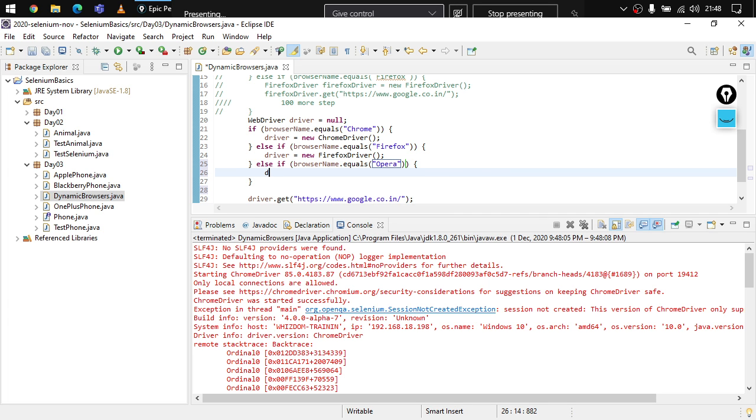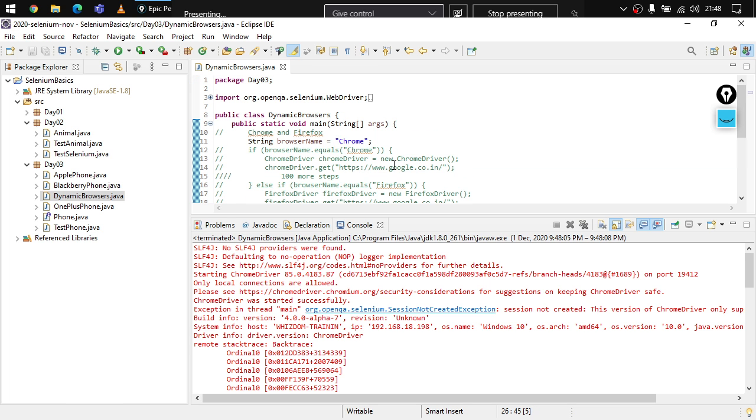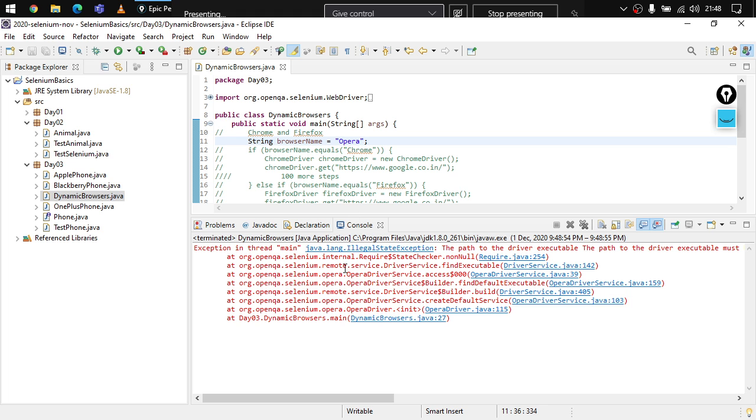So here, driver equals new OperaDriver, and this is done. And if I specify the browser name there as well, what kind of problem will we run into? It is telling us an IllegalStateException.